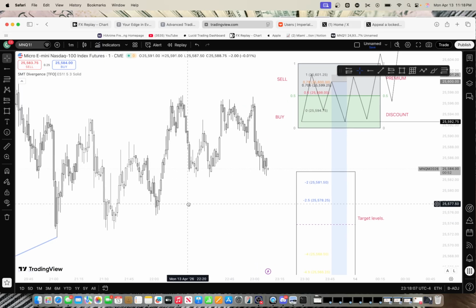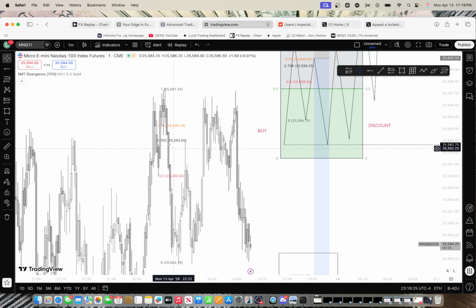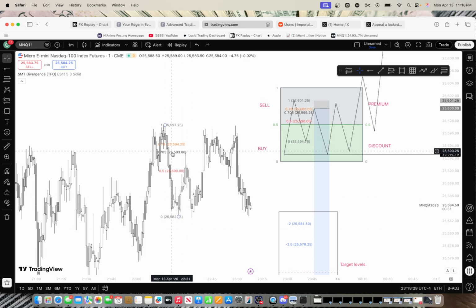Okay, so as you can all see right here, we have this swing high and this swing low, right? What we would do is we mark out our fib from the swing high to the swing low right here. And what did the price do? Price reverses and taps the 0.705 perfectly, and we also align with a fair value gap, which would make that trade high probable.